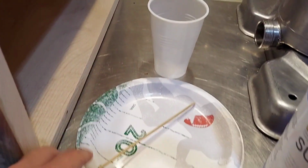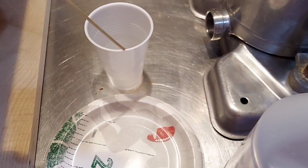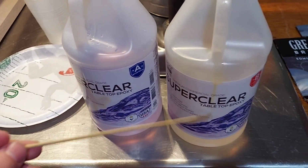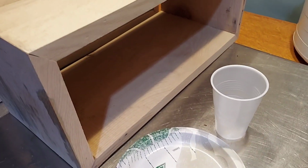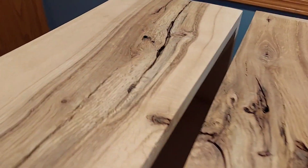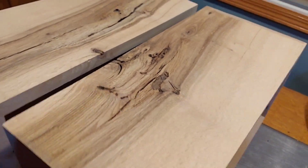You have a stir stick, something you don't want to throw away when you're done. You have your two-part epoxy. I get the tabletop, it's nice and clear. And then have a hair dryer handy or a heat gun, because you're going to want to hit that with heat when you're done to bring the bubbles up to the top. So here we go.